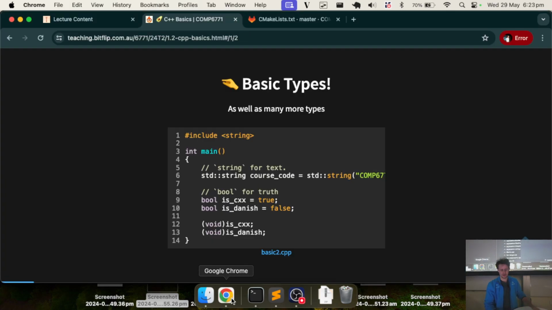So we got a true and a false there. Pretty straightforward. We've also got this other thing called standard string. Now, we're going to talk a little bit about what that std:: part means in the meantime. But for now, just forget it. Just focus on the string part. So it's just string, like you'd expect.